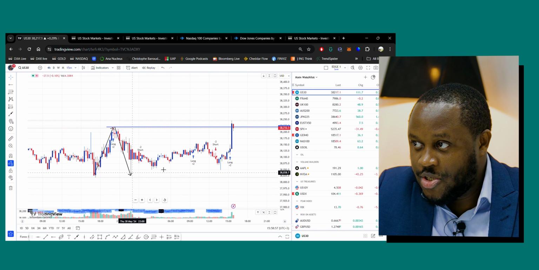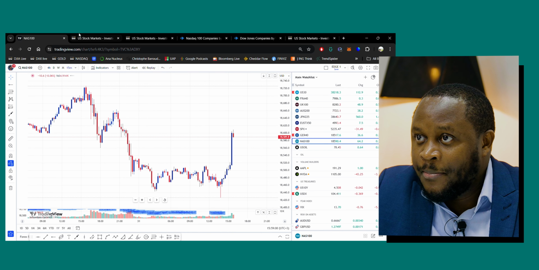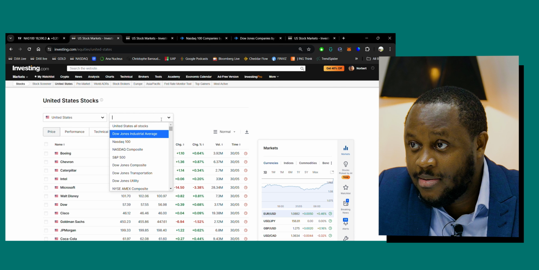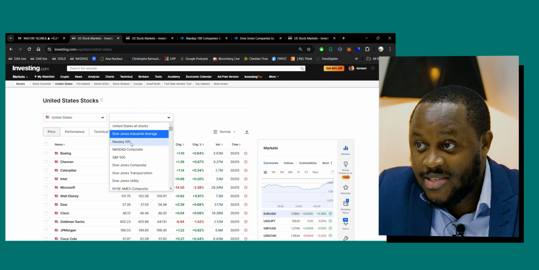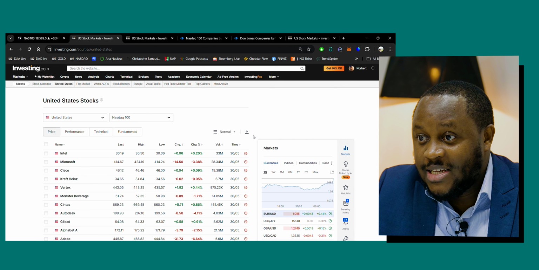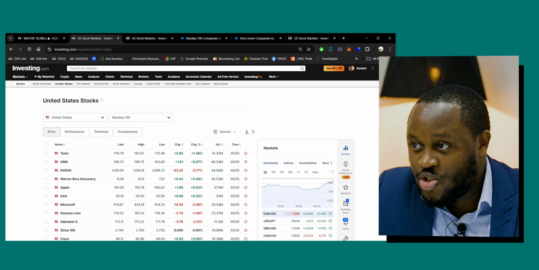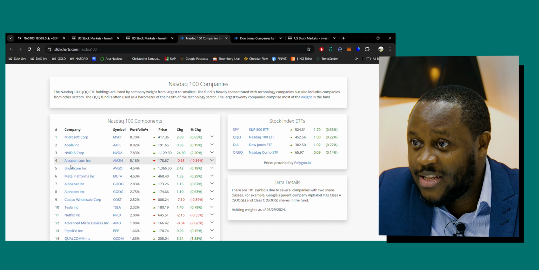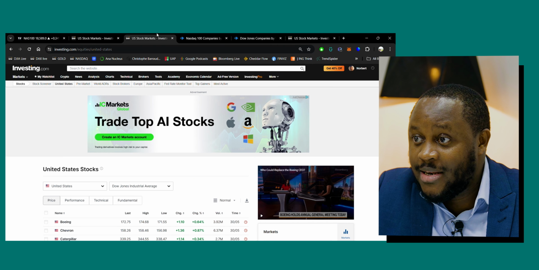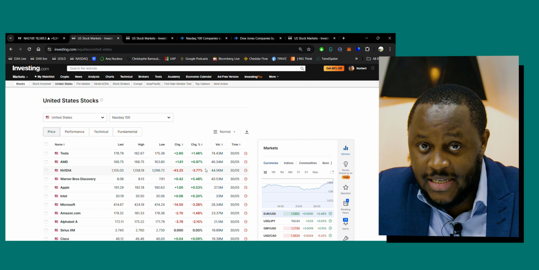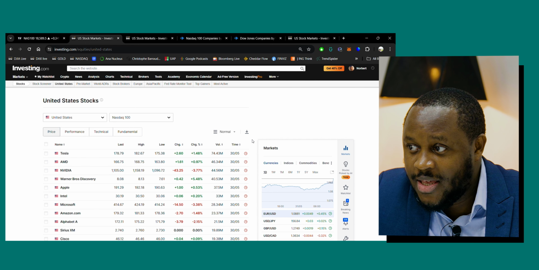Now, this is for the Dow Jones. When you go to the NASDAQ, when you come to yourinvesting.com, you're simply going to click here, and you change your index to NASDAQ 100. So when you come to the NASDAQ 100, you're simply going to look at how the stocks did. So Nvidia, from our list, Nvidia is ranked the third, and Nvidia had a bad day yesterday because it was actually down. If you come to Nvidia here, Nvidia was down about 4% on the day. Already that was dragging the index.